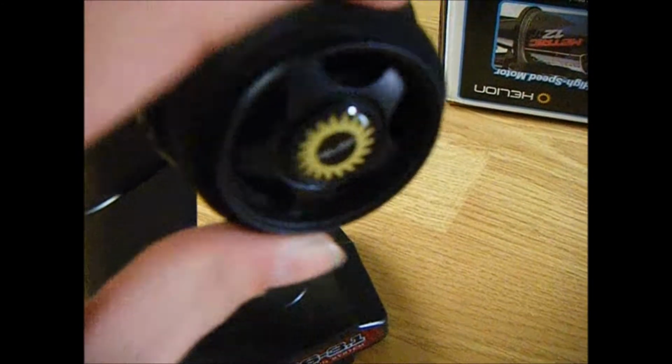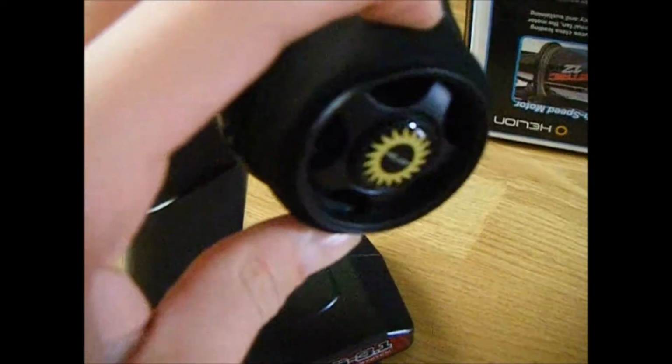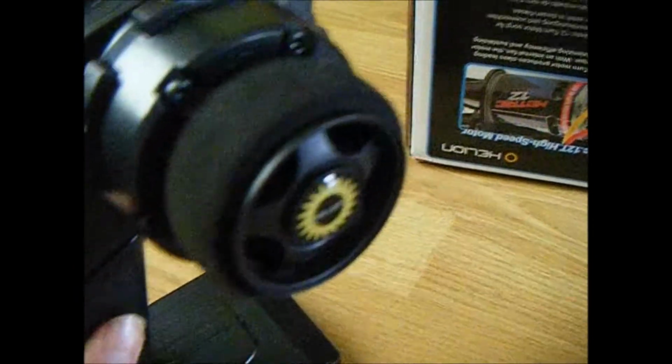Here, as you can see, we've got a little steering wheel. If I just put that down like that and turn it, this is how you turn your car. If I turn it that way, forwards or right, whichever way you're looking at it, that is to turn right, and that way is left. So that looks like a car tyre, nice little thing there.